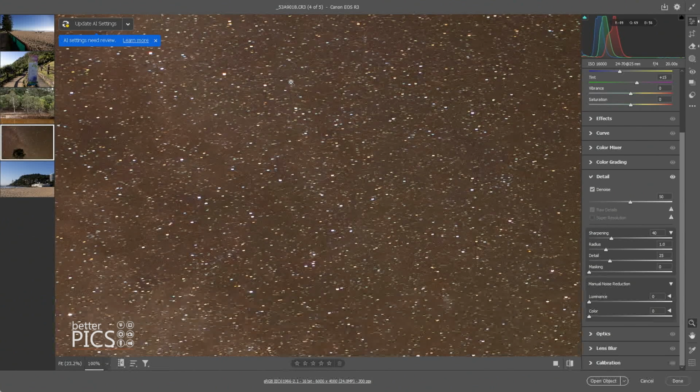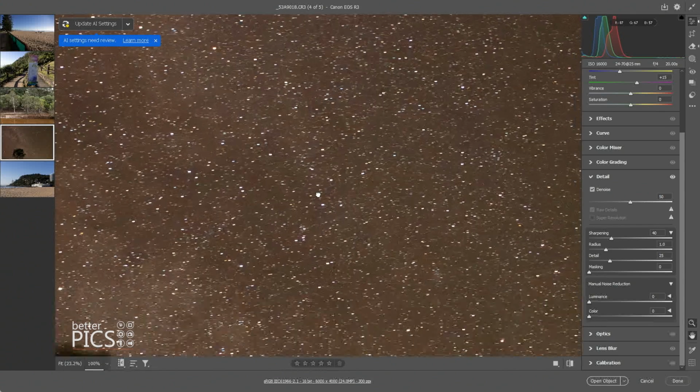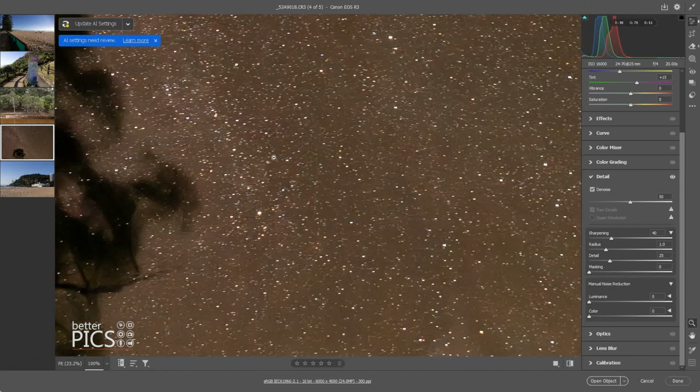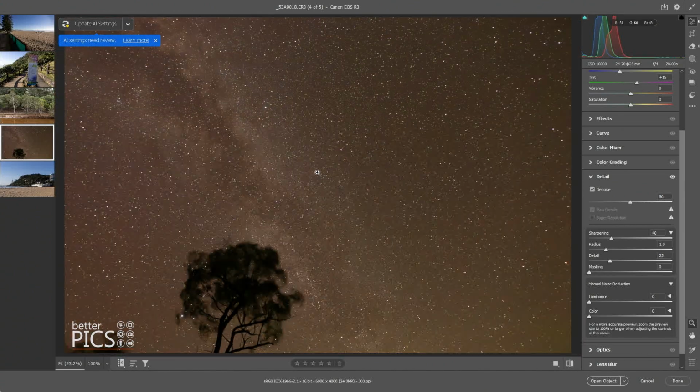And you can see immediately that's done an incredible job on removing noise in this file, and it is now in an amazing place to start your edit. So that's a fantastic outcome. You can see also now that I've used denoise, the raw details and super resolution are grayed out, so they're not usable, automatically applied when using super resolution or denoise, currently unavailable when denoise is selected.